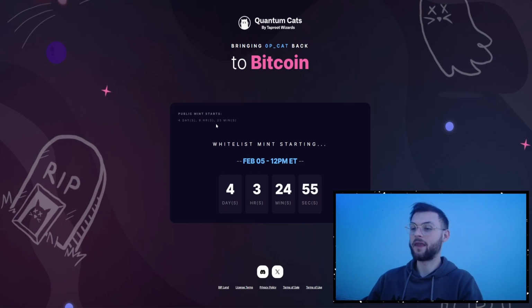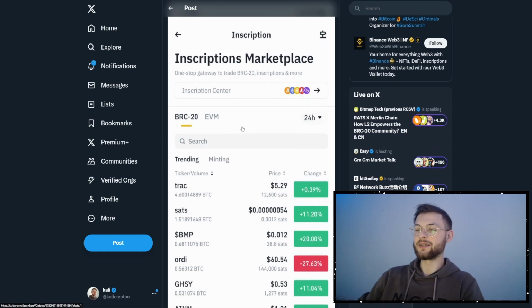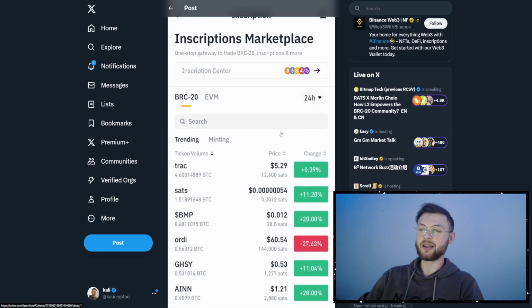Maybe they're gonna announce something really bullish and we're gonna see even more demand on the secondary market. The other pretty big news we have is Binance Ordinals wallet is out, and you can see in this wallet we have the inscriptions marketplace. So that's pretty big news.